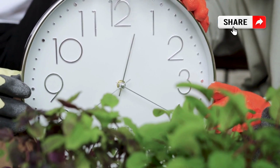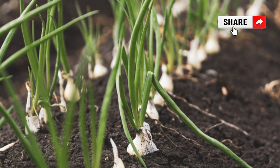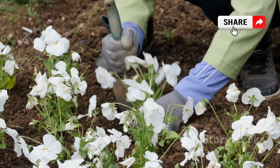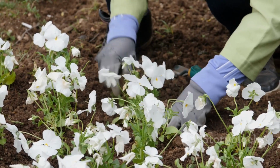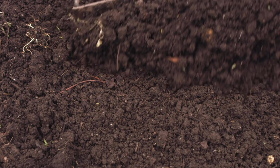First things first, timing is everything. Gladiolus corms, which are like bulbs, should be planted in the spring after the last frost. This is usually around late April to early June, depending on your location. Aim for soil temperatures of about 55 degrees Fahrenheit or warmer.